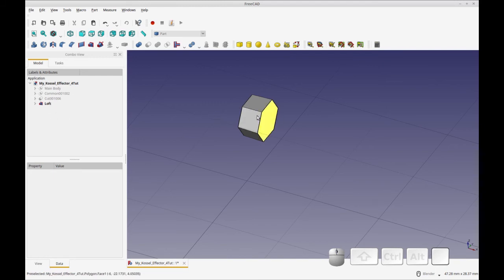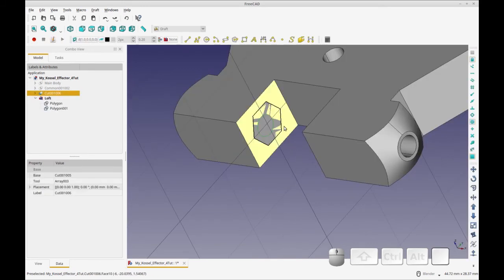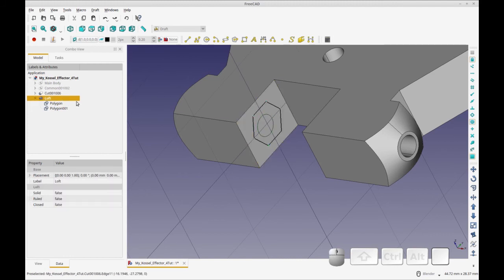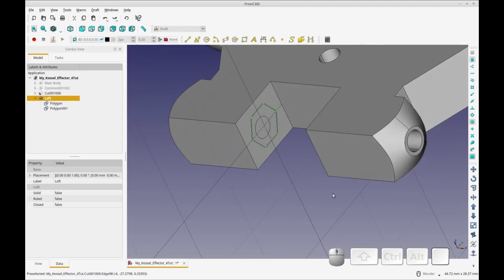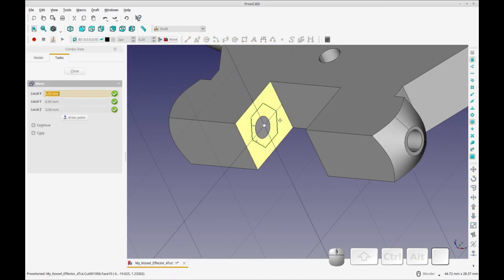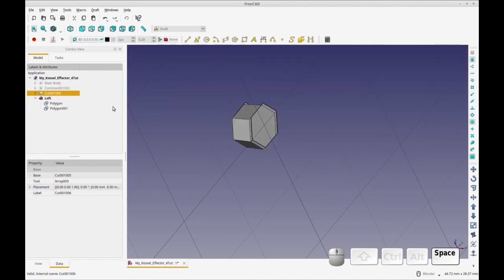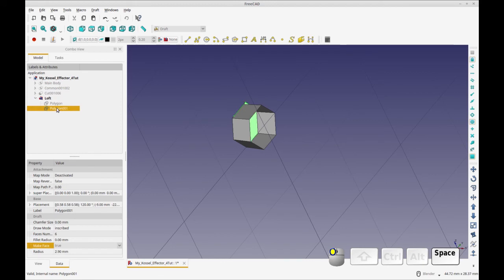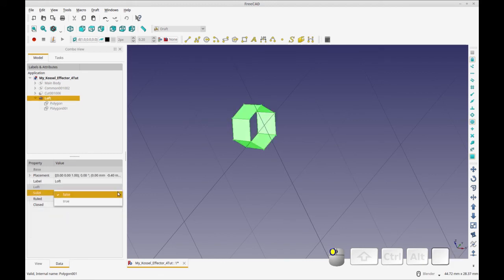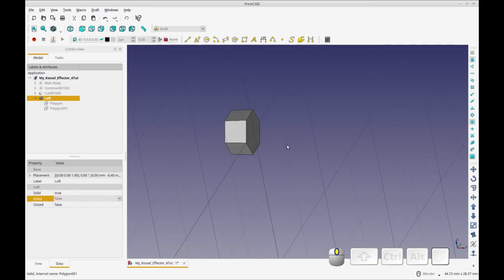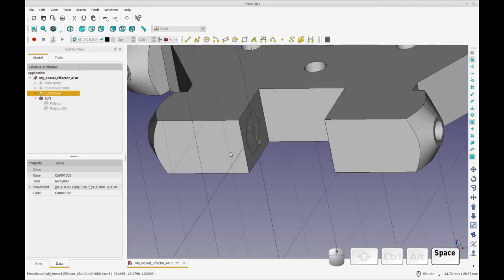Okay, so now we're going to create a copy and a polar array of this. So as you can see, this polygon is not centered, so we need to select the loft. So we're going to center the loft, and the polygons will stay where they are, and you'll see what happens. So I have everything unselected except the center snap tool. So with the loft selected, we're going to select move and highlight the loft, select that center, and now I'm going to select the cylinder as the center, and you see that just the loft moved. If we take that away, you see the loft moved and not the polygons, so we're going to hide those polygons, and then we're going to change the loft to solid, and that should, so now we have a solid loft. And let's bring back our main shape.